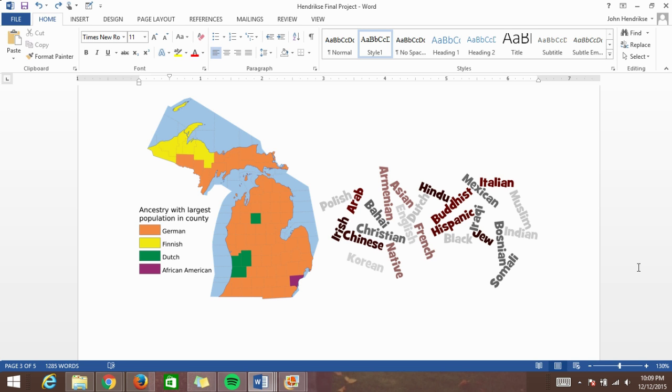However, through Wordle, I created this to the right, which discusses different faiths, some faith students may not even have heard of, and minority and racial groups that make up Grand Rapids that are many times forgotten about or not discussed or not thought of, but they make up a big part of our community, and I think it's important for us to understand them in order to empathize with them.